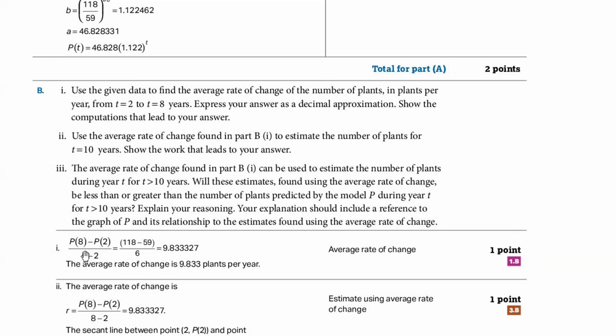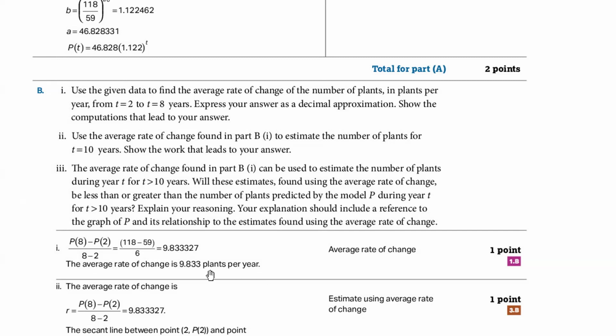So remember, it's essentially just slope, right? Y2 minus Y1 over X2 minus X1. You have to have the 9.8 and explain what it means. When you explain what it means, that means you're describing what's in the numerator and what's in the denominator. So my numerator was describing the plants. The denominator is describing the year, which is why my reason is it is an average rate of change is 9.833 plants per year.